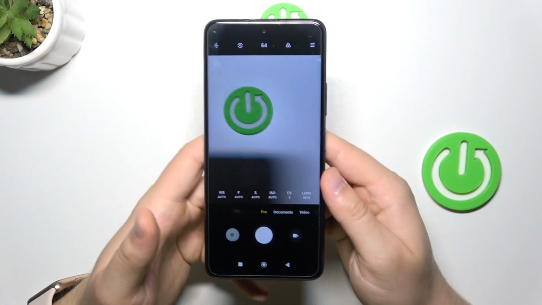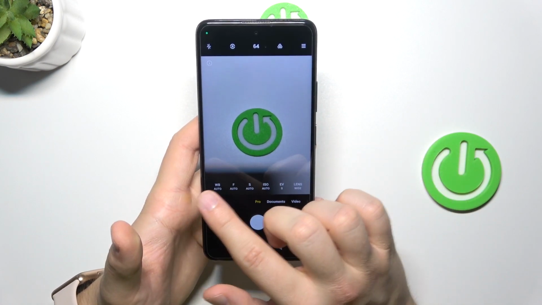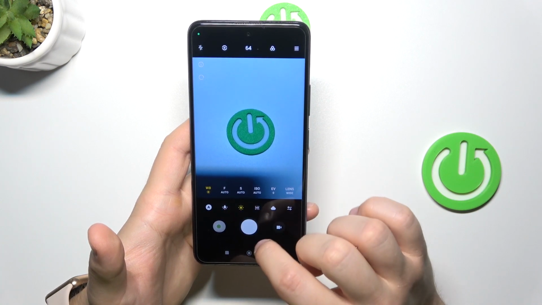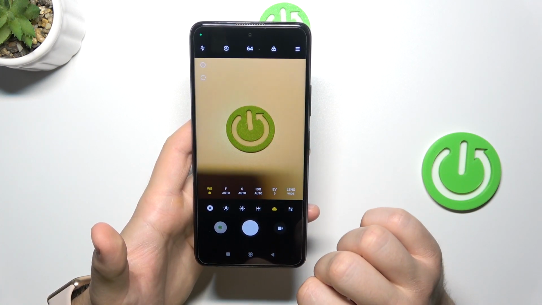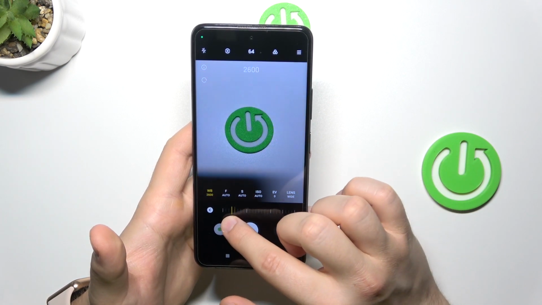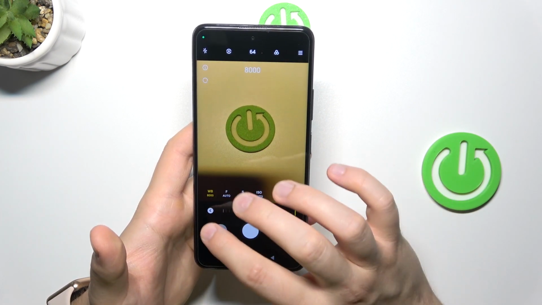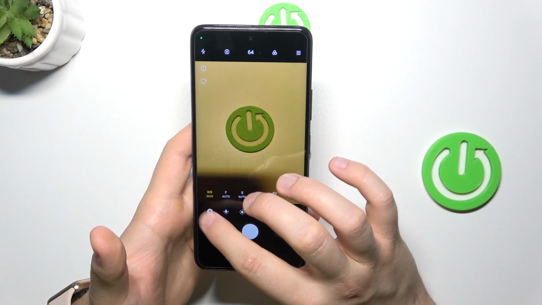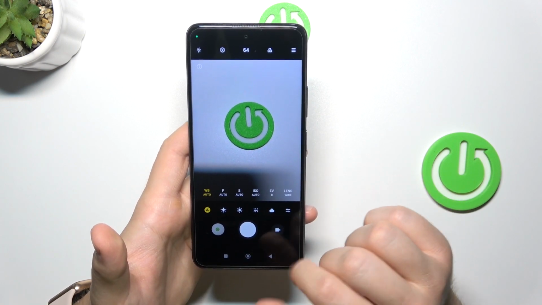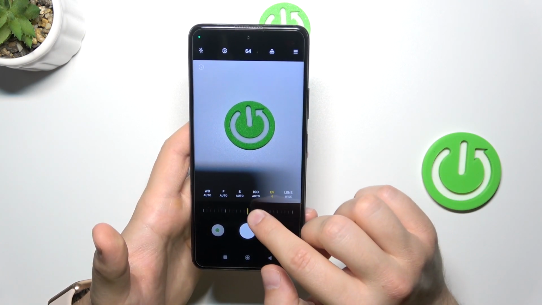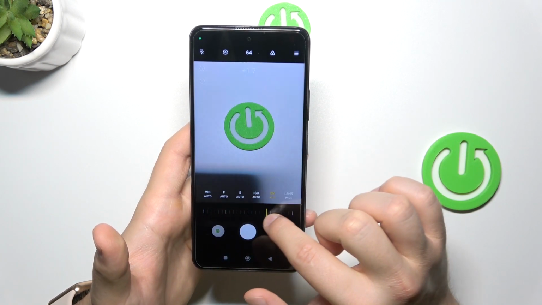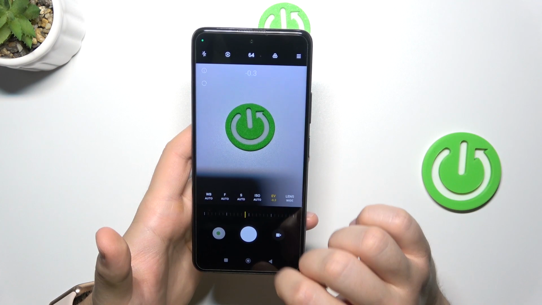So next I'm gonna show you how you can adjust these parameters. Let's start from the left side, from the white balance. As you can see right here we can find 4 default setups and also manual slider. To adjust this parameter automatically you have to click on this A icon and it goes to every parameter that we have right here. The exposure compensation is the only parameter that we can only adjust manually. As you can see, we cannot find here this automatic adjustment.